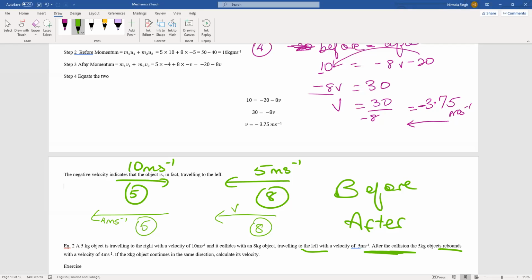So you have the diagram there. You go through your steps. One, you put in your plus or your minuses, work out your total momentum before, work out your total momentum afterwards, equate them and solve. I'm going to put the answer in the chat so you can see whether or not you went wrong, and we'll go through the working afterwards.